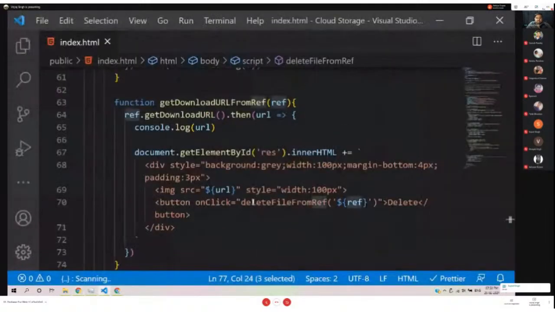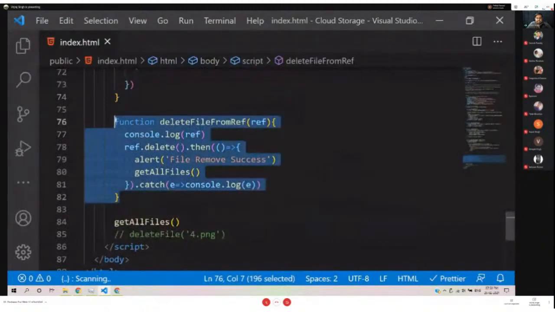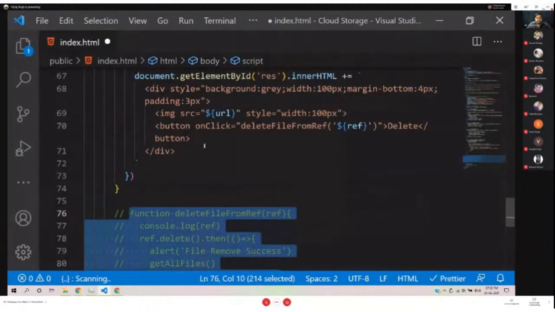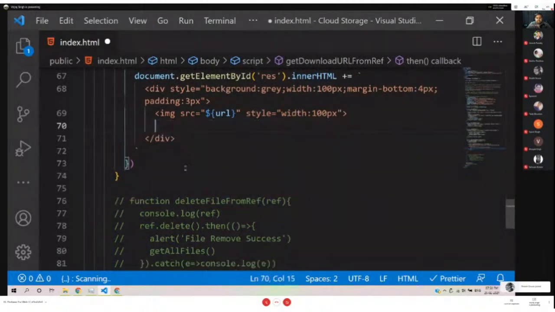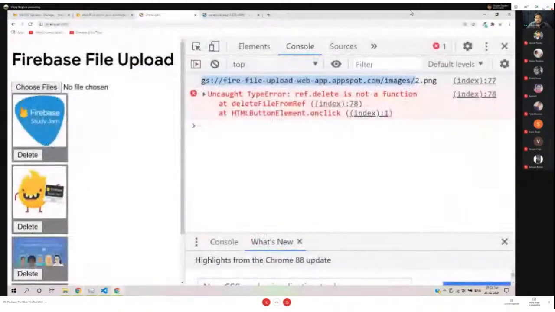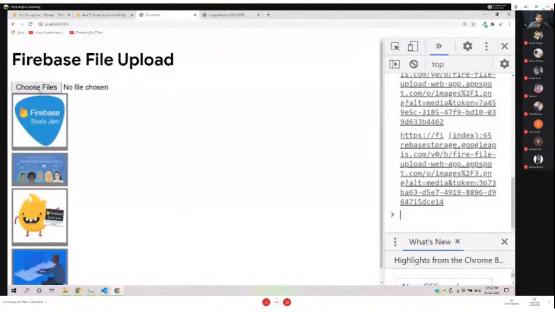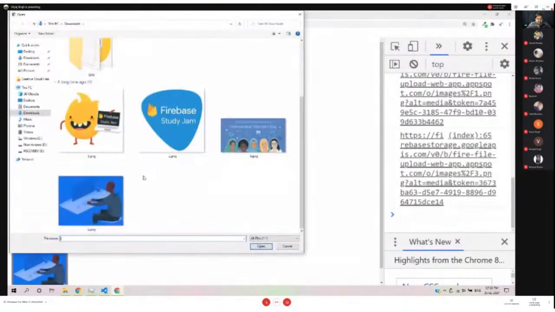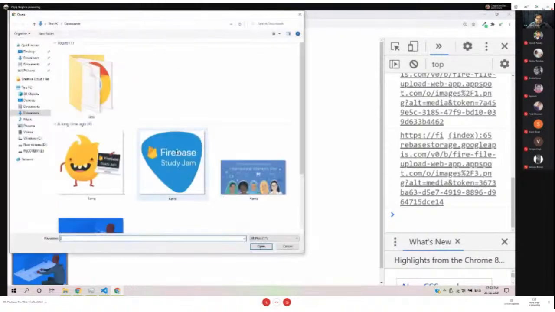Okay. So simple thing, I'll just comment this logic for the delete one, because you have to write JavaScript logic. So maybe you can comment this one or you can remove it here. Okay, so this is a simple app. Here we have files, so we can upload a file. So maybe we have 4 files. So yeah, you can add multiple files.